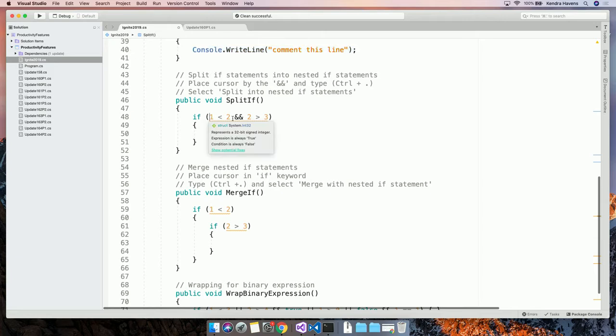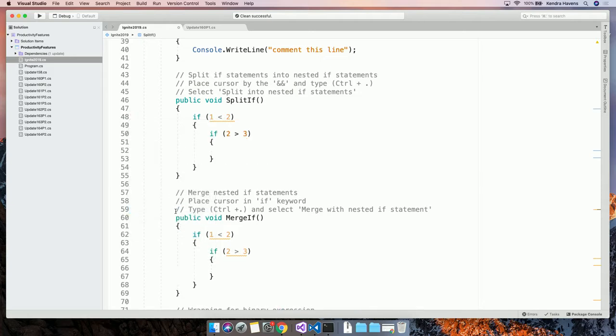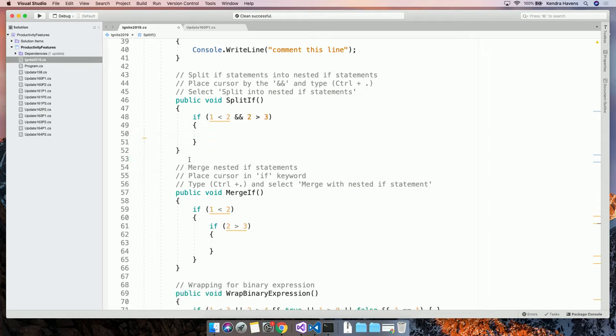Okay, so we have splitting if statements. So Alt-Enter. And let's see, split into if statements. If you have multiple conditions within one if statement, you can split on the binary operator. And if you place your cursor back inside of nested if statements and hit Alt-Enter, it'll also help you merge with an outer if statement where that's valid. So your compiler is actually helping you know that I'm not changing the meaning of my code, just the way it's written. Pretty sweet.